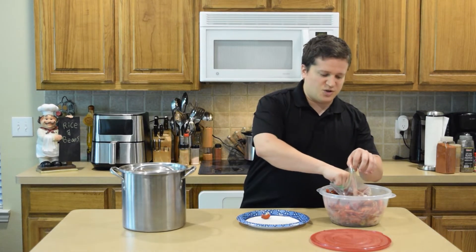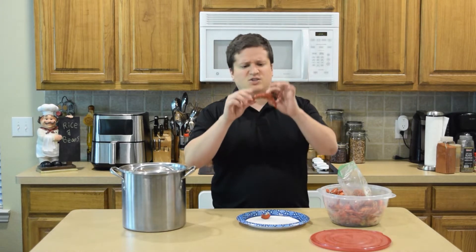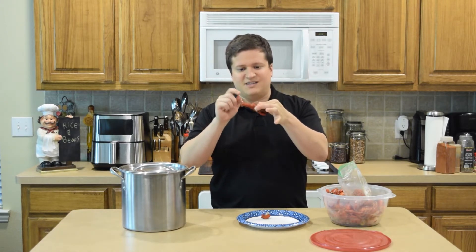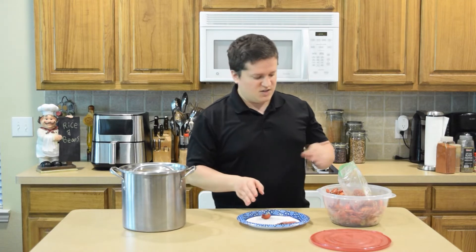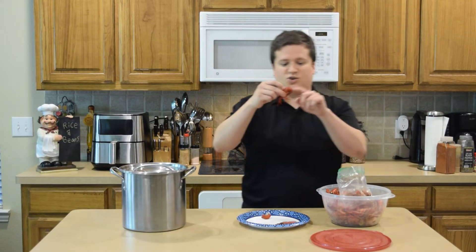What I'm also going to show you is that when it comes to crawfish — like when you get them boiled or you go to a place — you don't want one that has a tail that's straight out. What that means is that this little sucker was dead before he got thrown inside the boiling pot. So you do not want to eat those because you can probably get sick from that. What you basically want is a tail that's curled.